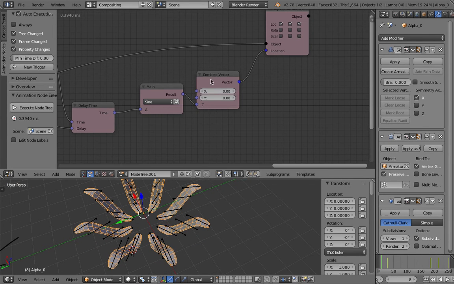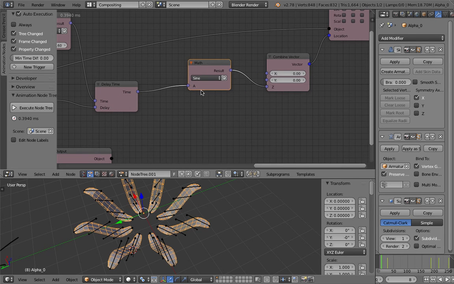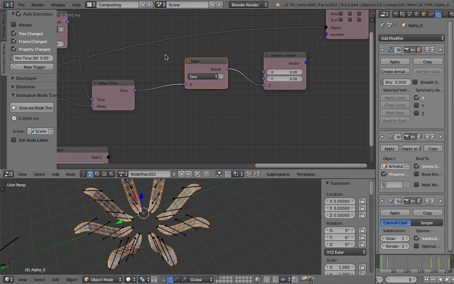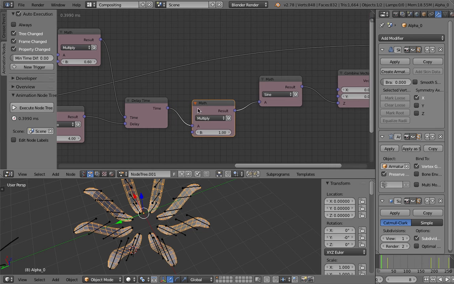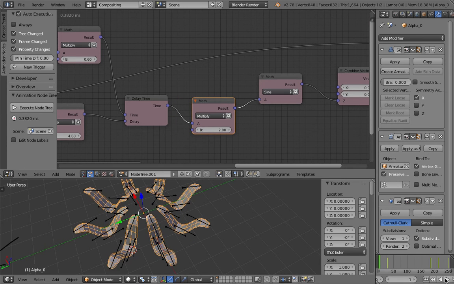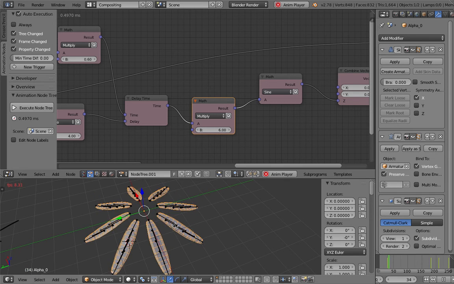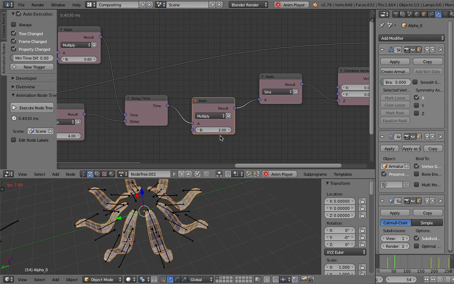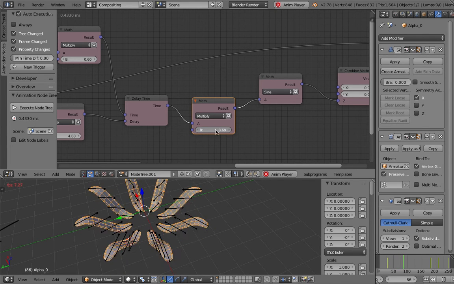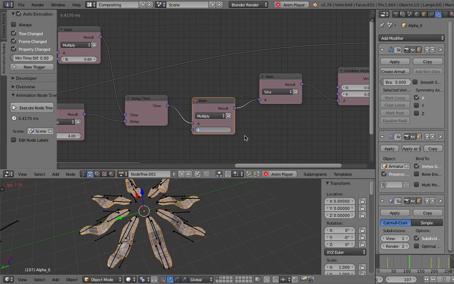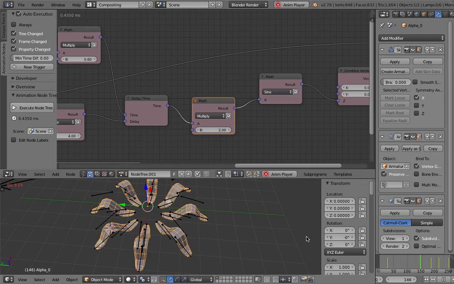I can play with the amplitude and the frequency here if we use more math. Put it there, more. So that's kind of the effect we get. The funny thing, if we have a lot more joints, this can be more interesting, of course. A little bit more like a jellyfish.